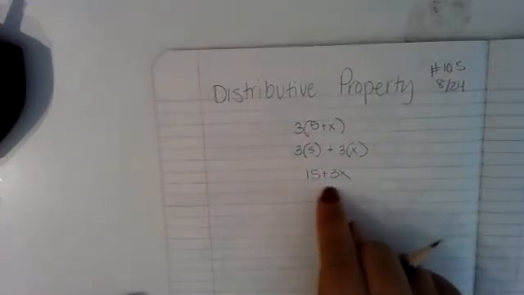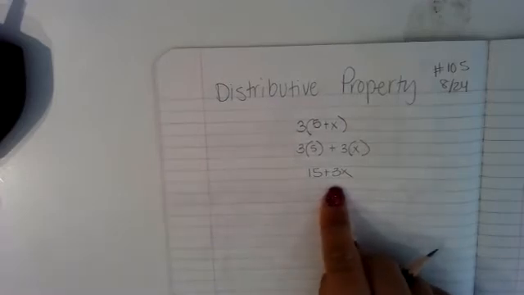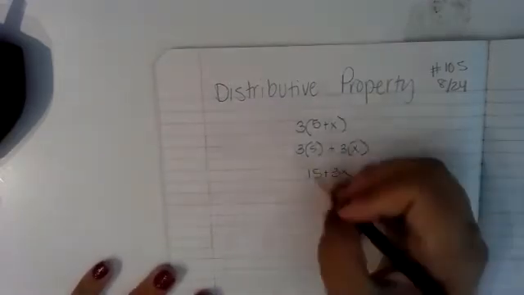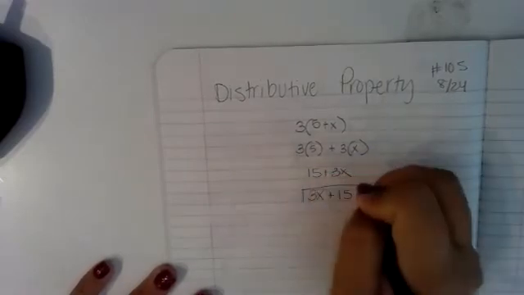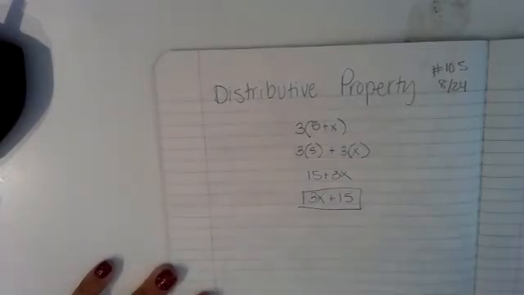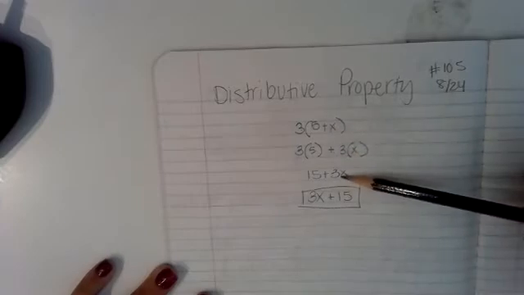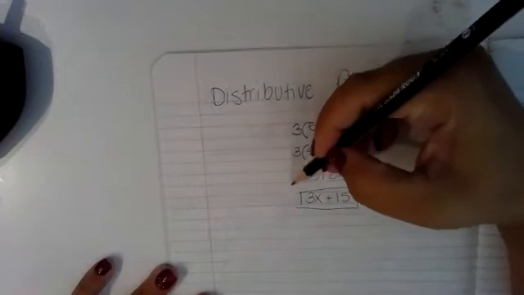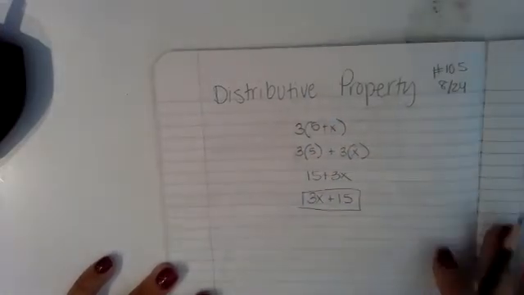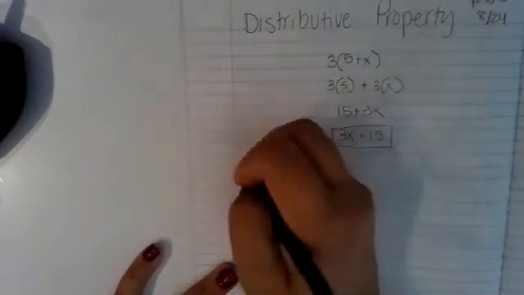I'm going to, however, ask that when writing this, we write it with our term with the variable first and our constant second. So it looks like this. Always boxing our answers. Notice each step is its own line and answer boxed. Now, I didn't put an equal sign because we're not solving this, right? It's an expression. Expressions don't have equal signs, so I'm just leaving it be. So that's why you won't see equal signs lined up here. Okay, so there's that. Here's another example.